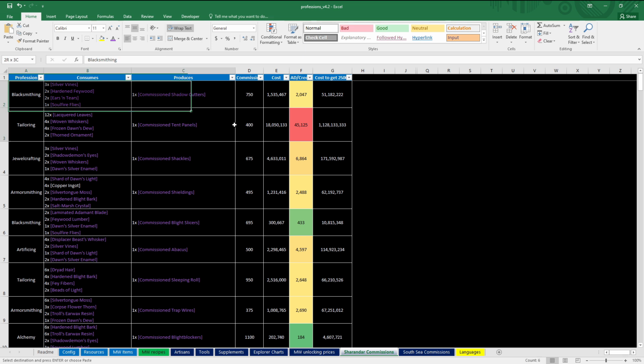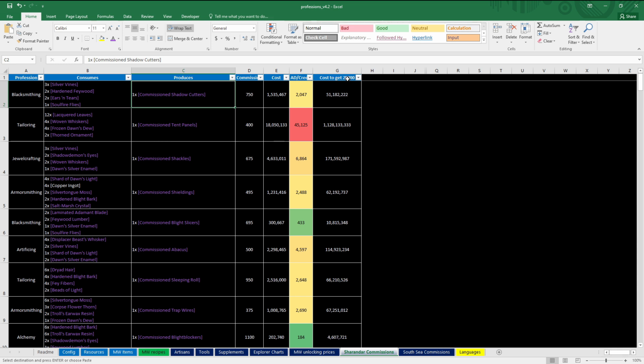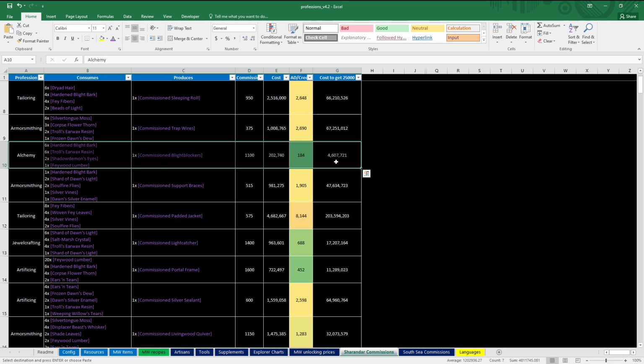So there's quite a few items that you can make. Blacksmithing, tailoring items, and like before, they have incredibly large differences in prices of how to get to your milestone. As you can see here, these 10 panels give 400 commission. They cost 18 million to make because they have 2 thorned ornaments and 4 woven whiskers in there, and also frozen dawns. This one has extremely expensive resources consumed and only 400 commission. So if you try to get 25,000 credits via this recipe, it will cost you 1.1 billion AD. I wouldn't go that way. So this is very interesting. If you look at the cheapest option, alchemy is also rather cheap.